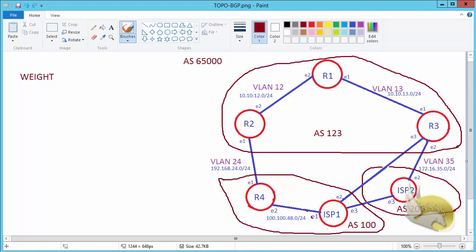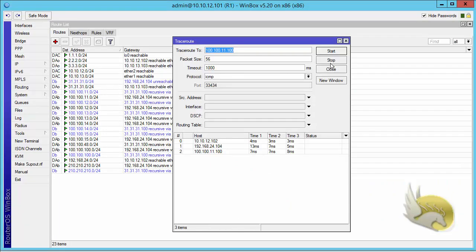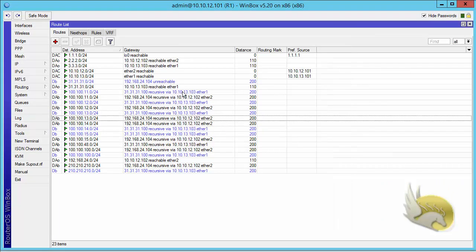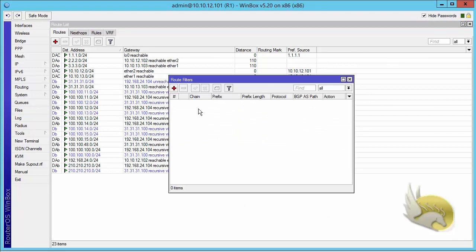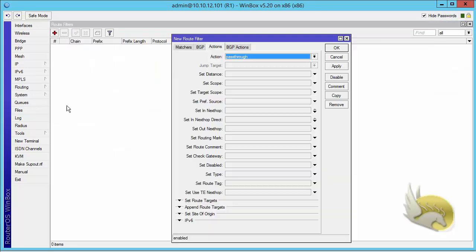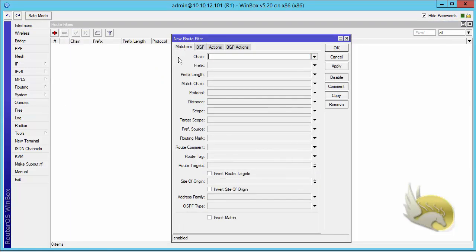If I go to router 1, I can go to routing filters and select to add a filter. Here the filter name is going to be, for example, weight. And the prefixes, I'm not going to select any prefix. I want to add this to all prefixes.